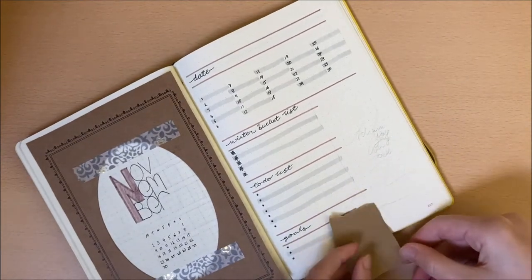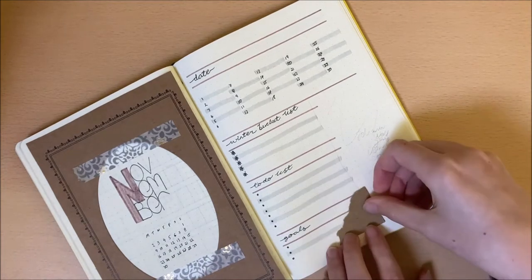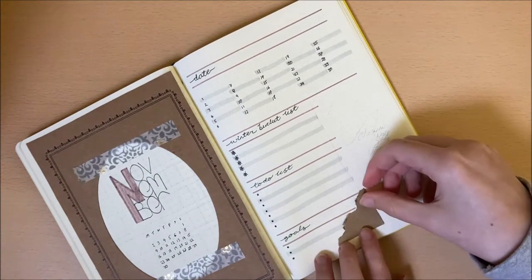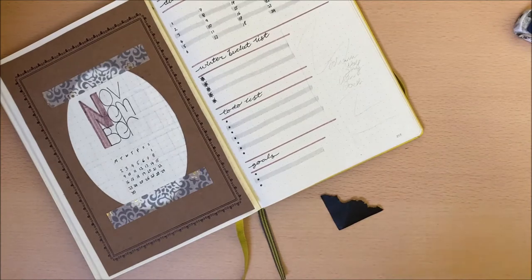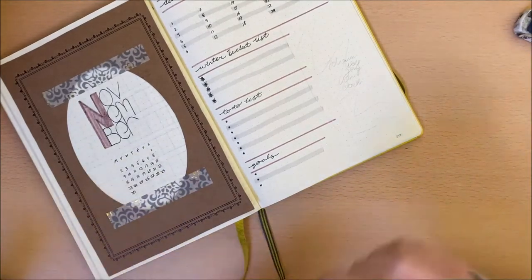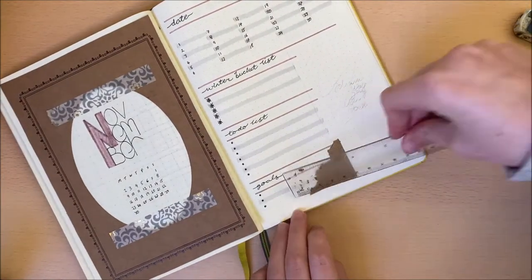So this is the next piece of design I decided to add to this month's layout. So just taking a piece of brown paper that I got from a cardboard bag, tearing it off to make sure it fits before I glue it in place. I also add the first of numerous bookmarks that I have throughout the spread, each of which have a really cute quote on it, and then I secure them both with the same washi tape as the previous page.